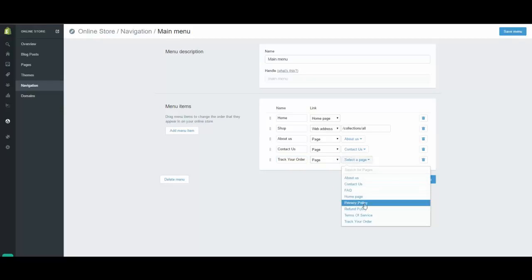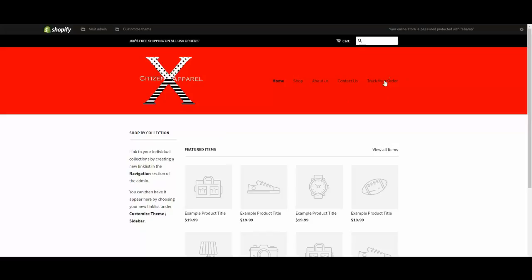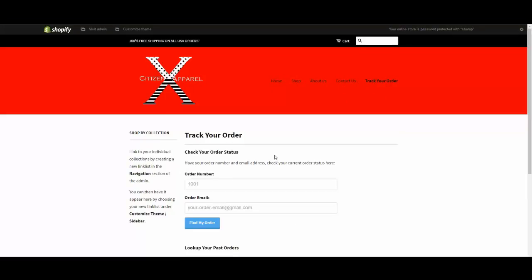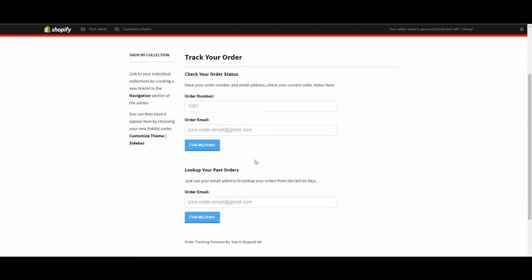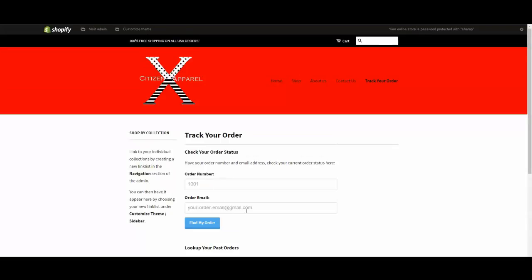Now select the track your order page and hit save. Let's go refresh this. Let me click that. And now you have track your order up here. If I click that, this is what it looks like. Okay, they can either look their order up with the email or with their order number.